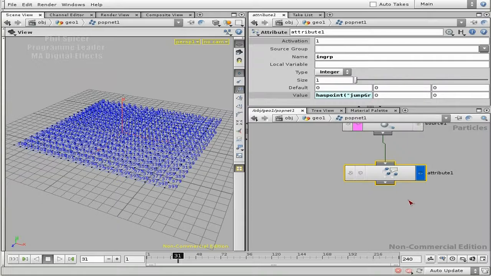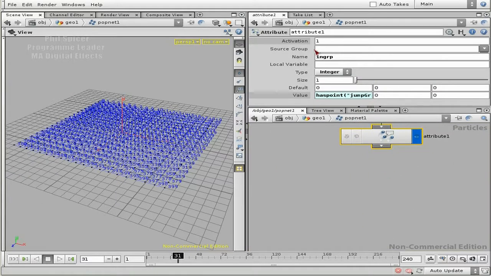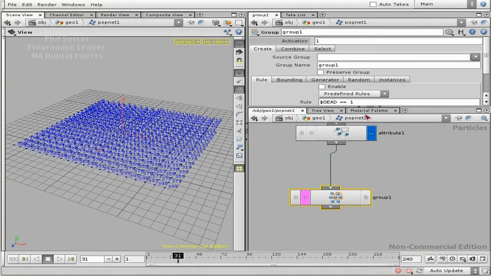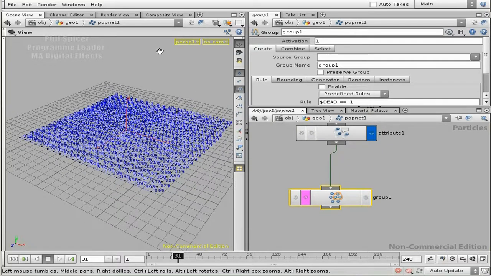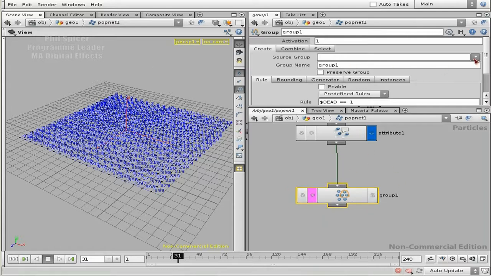Okay. Now, I'm going to use this attribute to make new groups, but on a pop level. So let's type group. There we go. And the idea is basically that all the particles that are currently inside of the group need to go up by a certain force. So first things first, let's call this one up group.